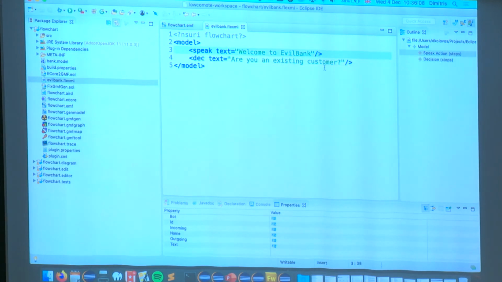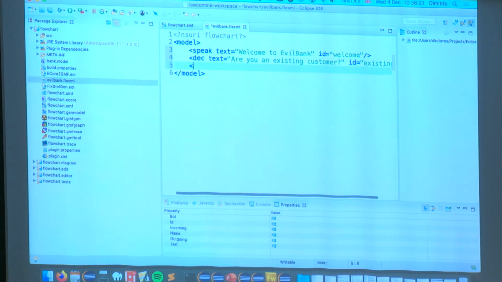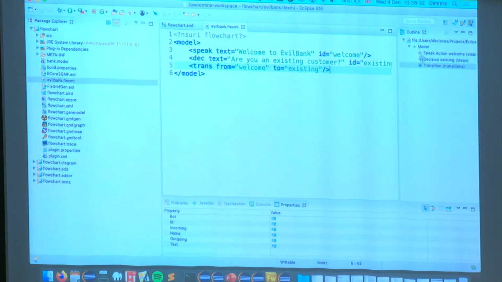I could also give them IDs. Then I could create a transition from welcome to. Okay, you can see that this becomes a transition between this decision and this speak action.